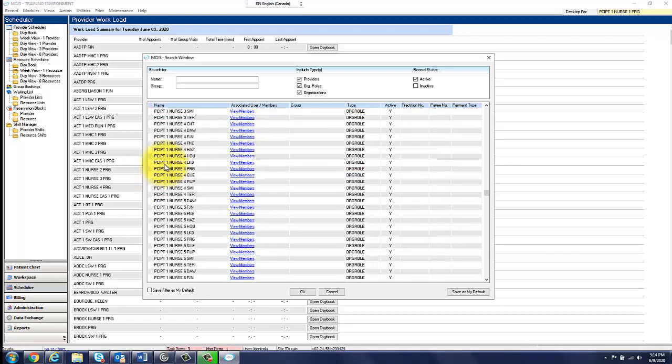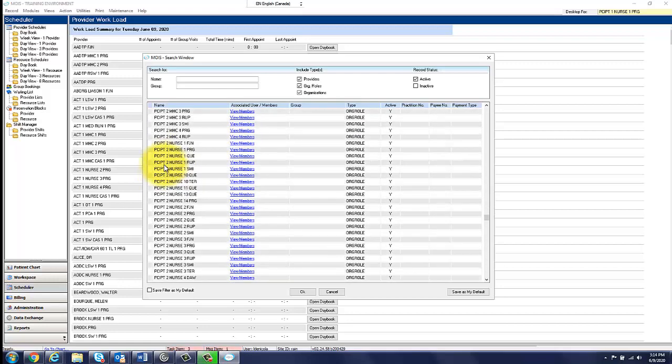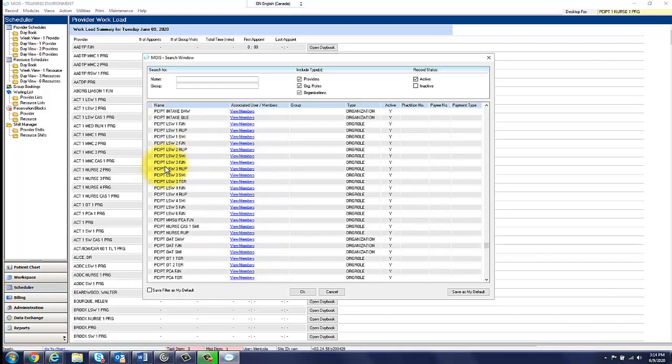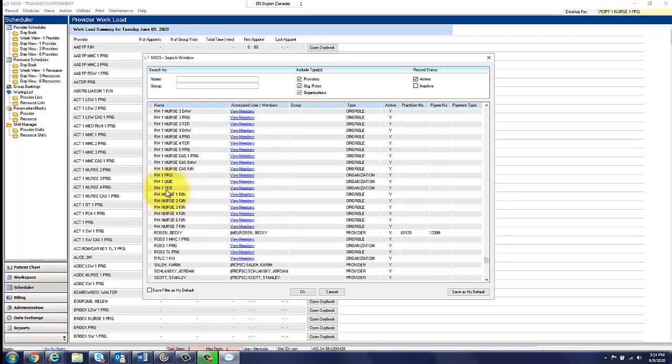Other common ones you'll see are mental health, so MHSU, and RM, that's Rapid Mobilization. So it's generally the team name that comes first. Then if there's multiple teams, we just start at one. Then it's going to be the role that they're filling. That could be nurse, social worker, respiratory therapist, and so on. And then we just start with number one, and then the short form of the city.